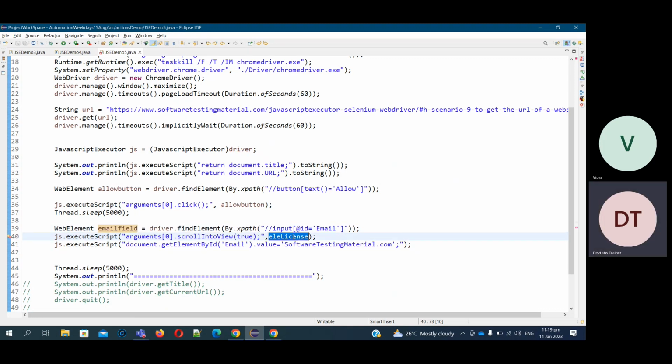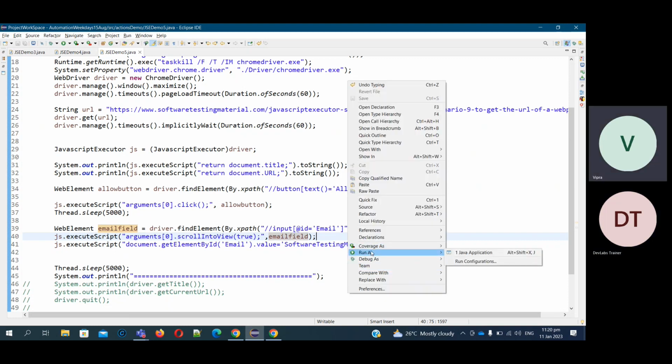Control C, Control V. So now my task is already done. First I will scroll up here, then I will type into this. Let's see if this time it works or not. The Allow click was not clicked, so that's why it was failing.